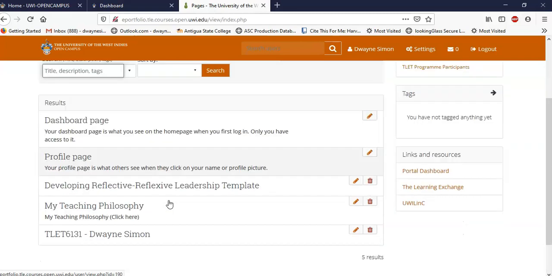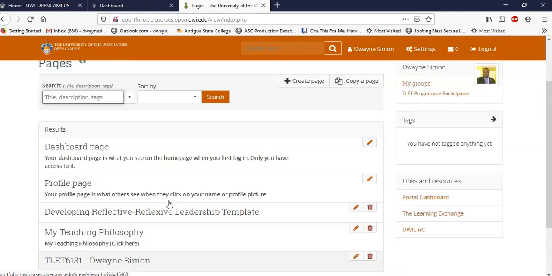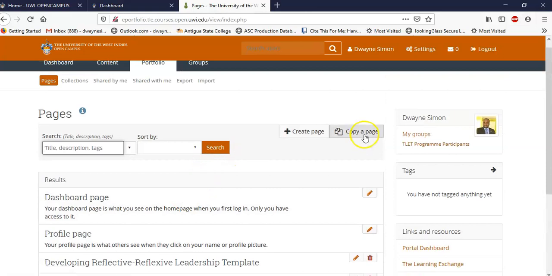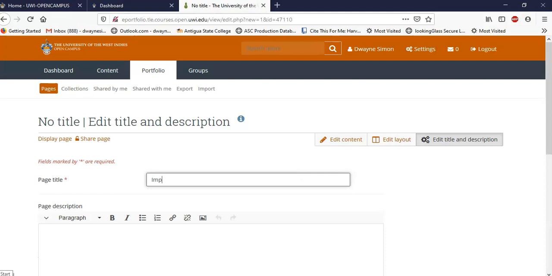So if, for example, from semester 1, this is my very first semester, I wanted to create a page, I would click on create a page, and if I decided to call that page important content, then I can type in and call it important content, and I can say semester 1, 1920.